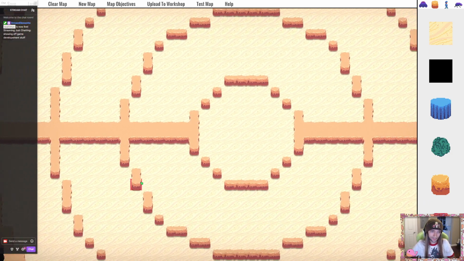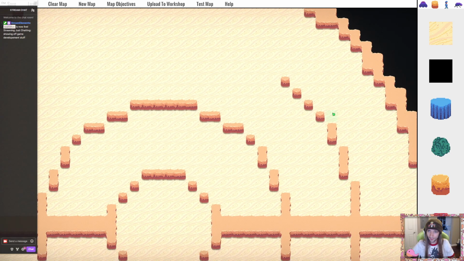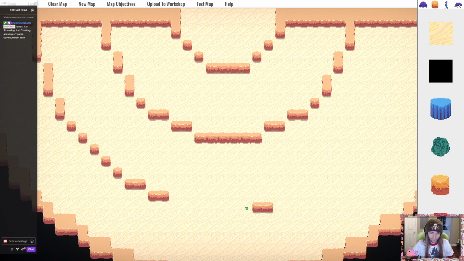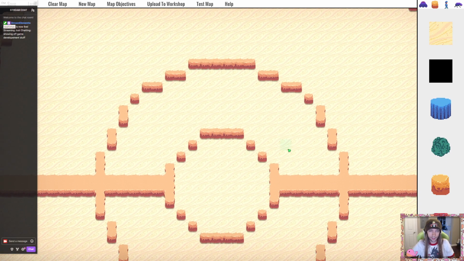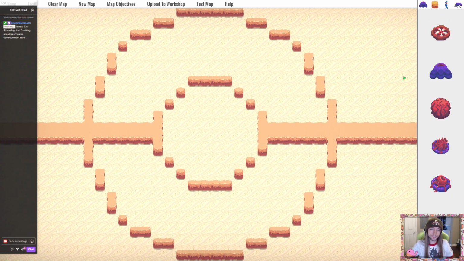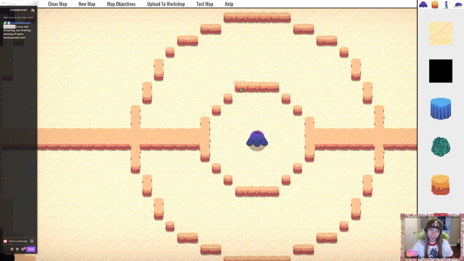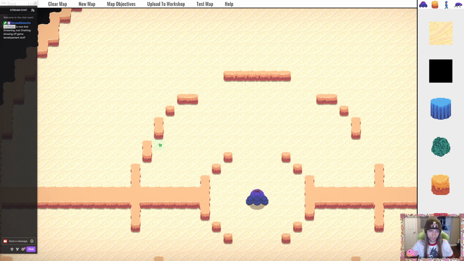So here we have this. We're probably gonna get rid of this circle here. And what are we going to do? Well, we're going to get rid of this. And then... How do you want this map to flow, right? I think the obvious answer is putting the player in the center. And then what we would do is something like this, where there's a few little openings, but it maintains the circular shape.